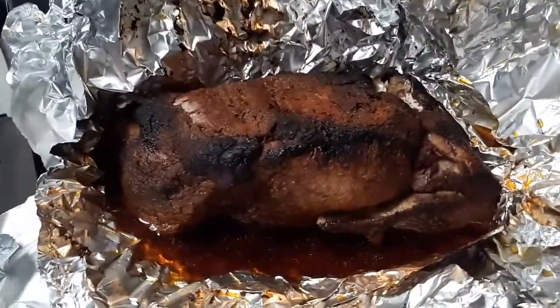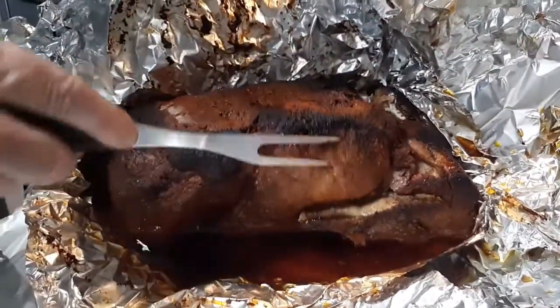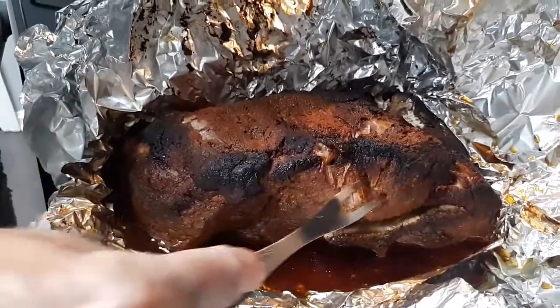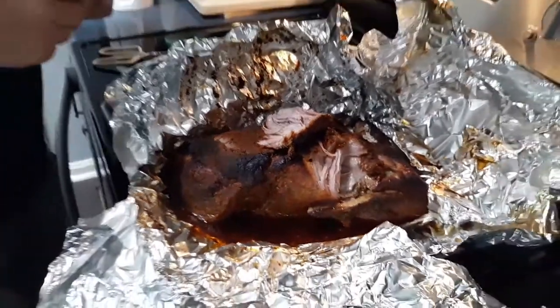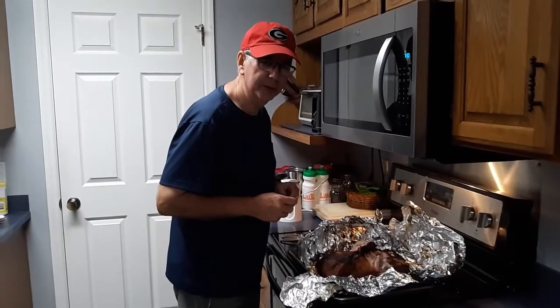That's it. That's one of them. You can see how the meat's pulling away real easy from the bone. How tender that meat is. How it flakes apart. It'll cut up really good. Alright, we'll show you part of the cutting up process in just a few minutes.